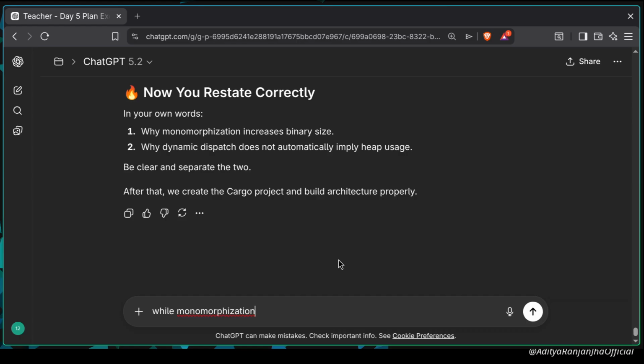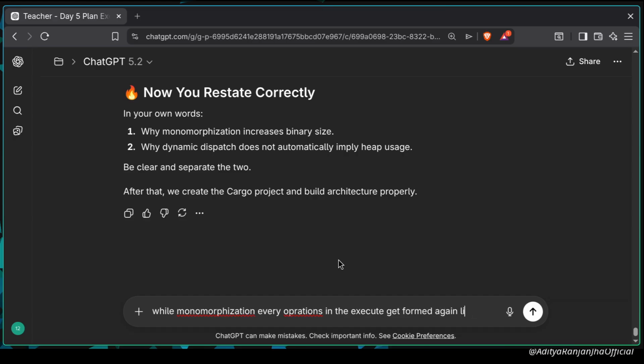Monomorphization: every operation in the execute function gets formed again.